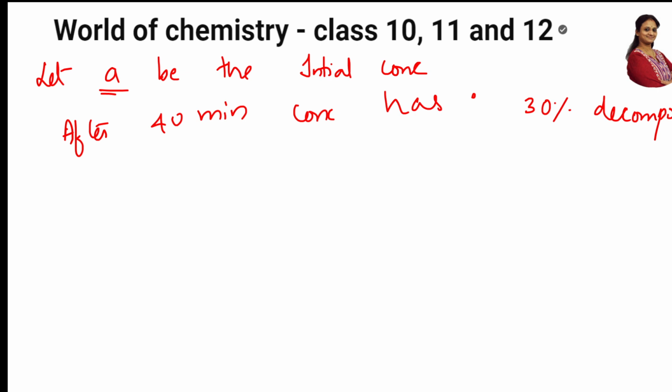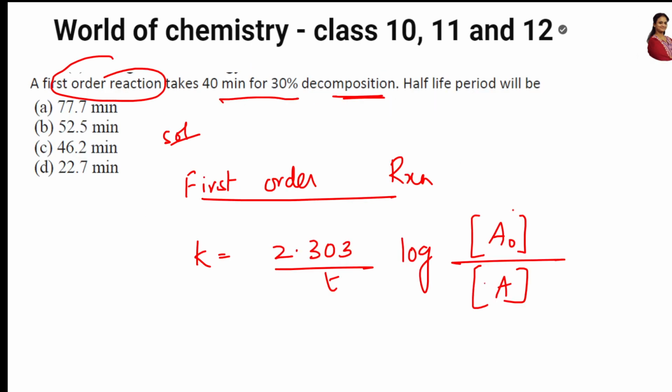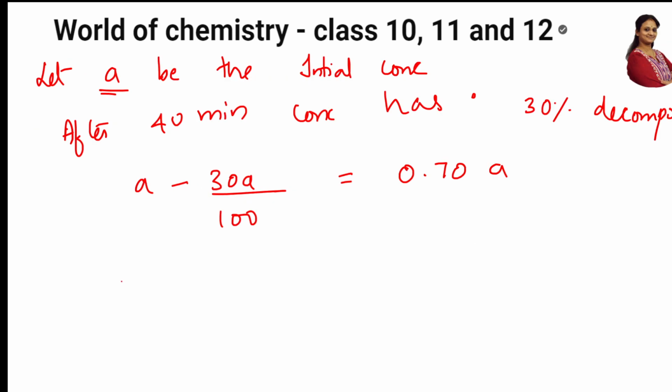All right, understood. Now from a, so much is reduced, which means can I write this as a minus 30a by 100? From a only this part has decomposed. So what is left? 1 minus 30 by 100, it's nothing but 0.70. Correct, students? Because they said in 40 minutes, 30% has decreased, which means 100 minus 30 is 70 only. Correct? Alright. So can I go back and substitute in this formula? Let us see if I can substitute or not.